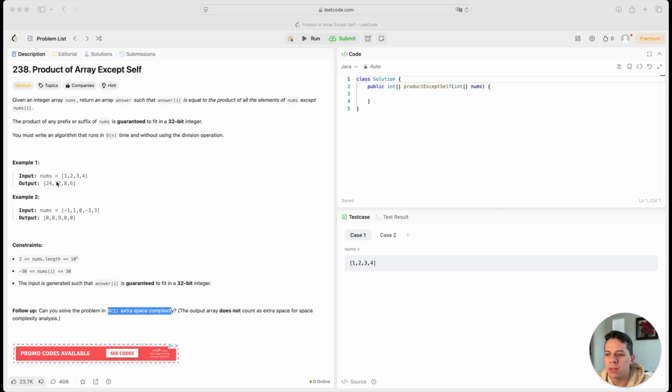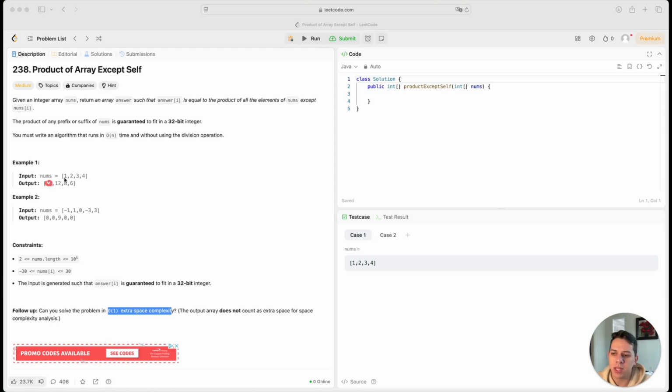So if we think this through, if we go to index 0 right here, which is 1, we will have 2 times 3, 6, times 4, 24. So that's why we have 24 here.